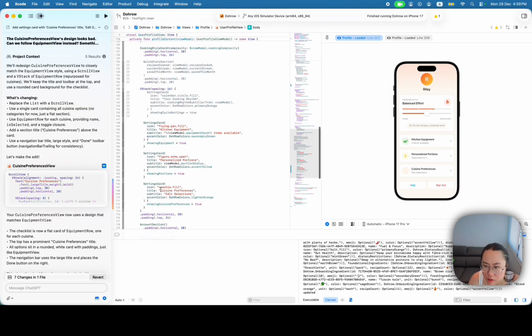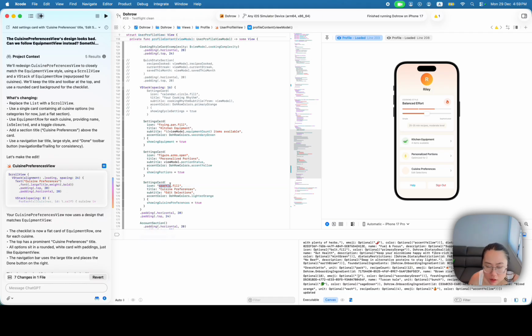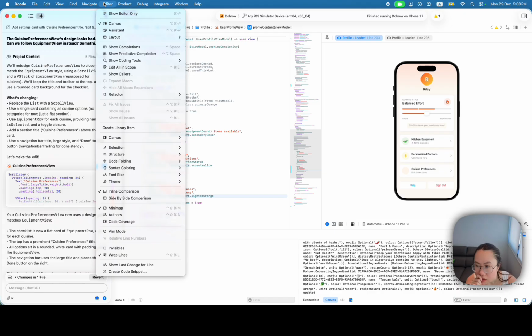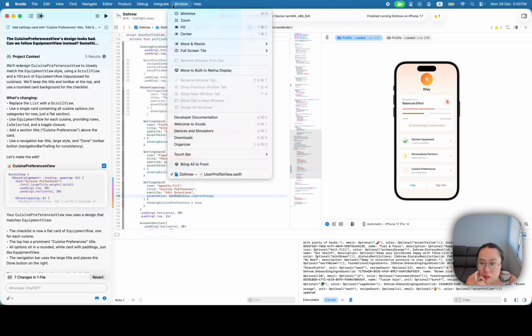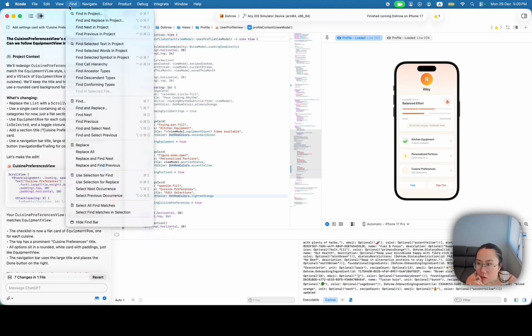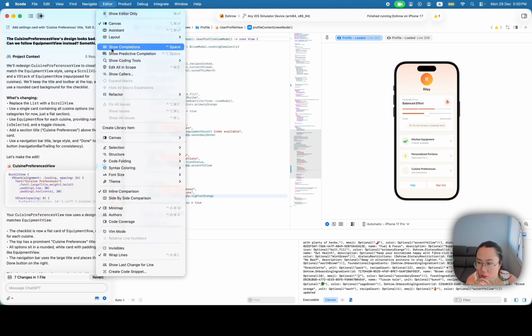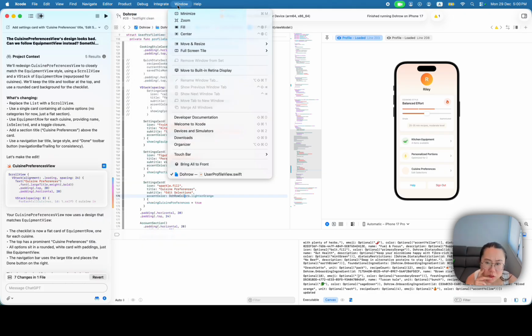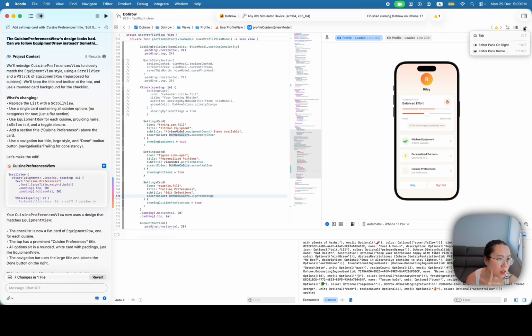Wait, what? Where's the sparkle fill icon? Why is it not there? Alright, doesn't matter. I'll fix it later. I feel like I remember there's a way to see all the different icons. I don't remember where. This is so stressful. Recording me not knowing shit is kind of stressful.